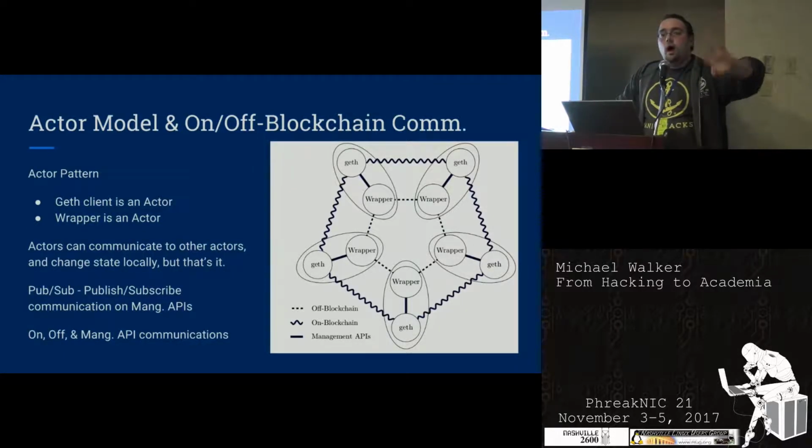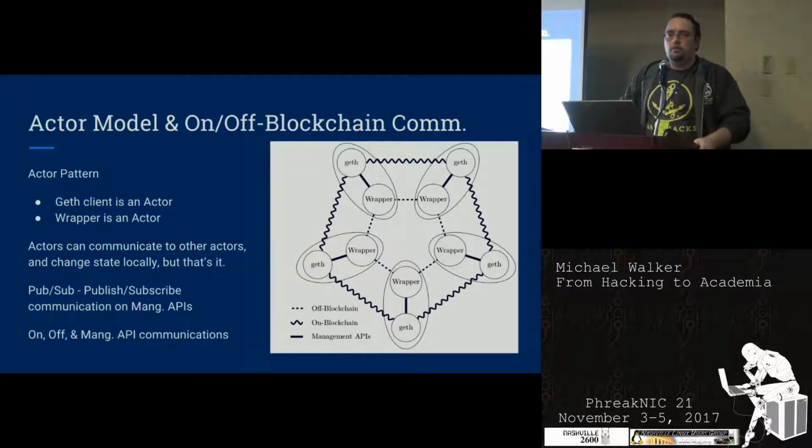Anyways, the other way is to run the Geth client as basically a service. You run it and then you communicate with it through remote procedure calls or some type of API that has a couple options. We ended up using HTTP JSON for our communication with it. So you'll see here in this diagram, this black thick line between wrapper and geth in every instance here.